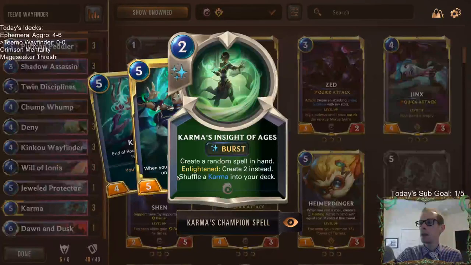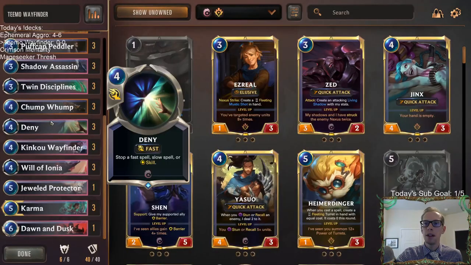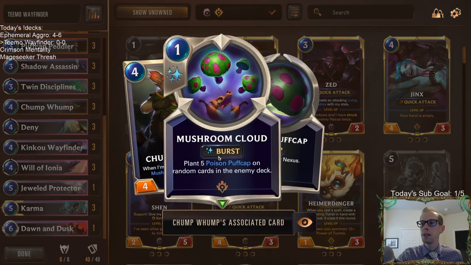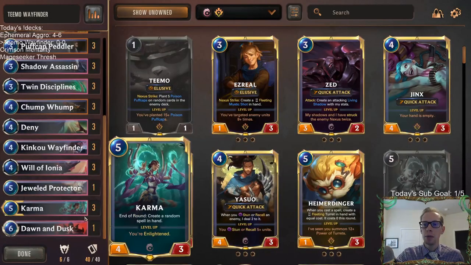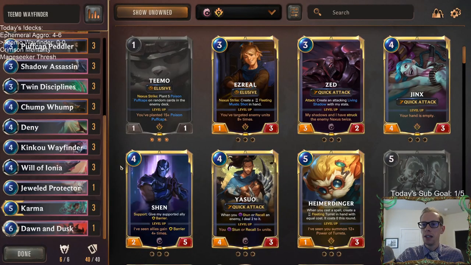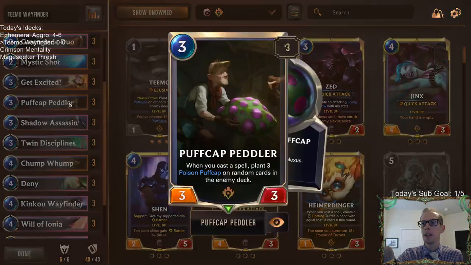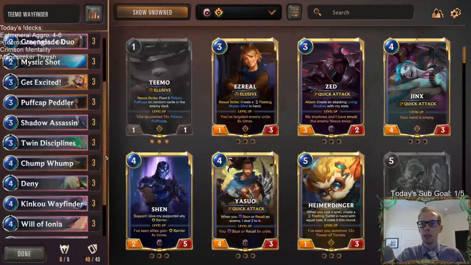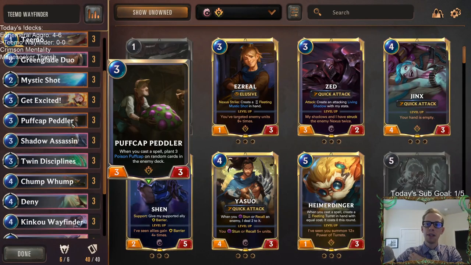Whenever Karma is enlightened and whenever we cast a spell, we double it, cast it again. That can be awesome with our mushroom clouds. Our chump lumps can make mushroom clouds, and then we get to double cast the mushroom clouds. That can be awesome. And also any spell that we cast that's double cast makes Peddler better, because we're definitely a puff cap peddler deck here, using a whole lot of spells, and trying to get them puff caps that way also.